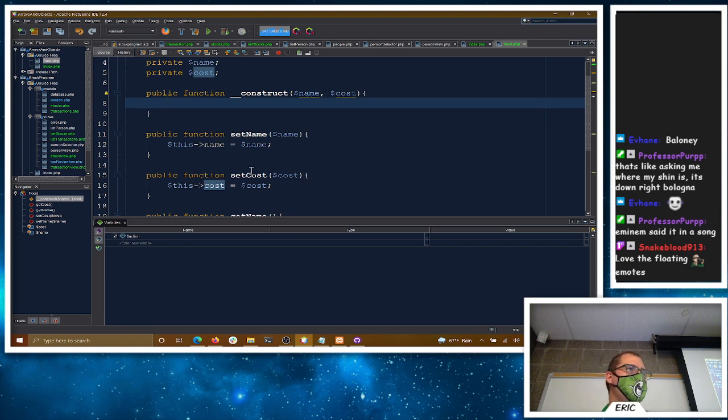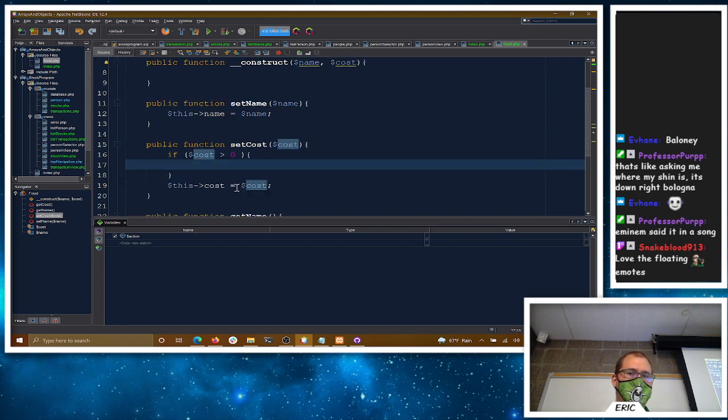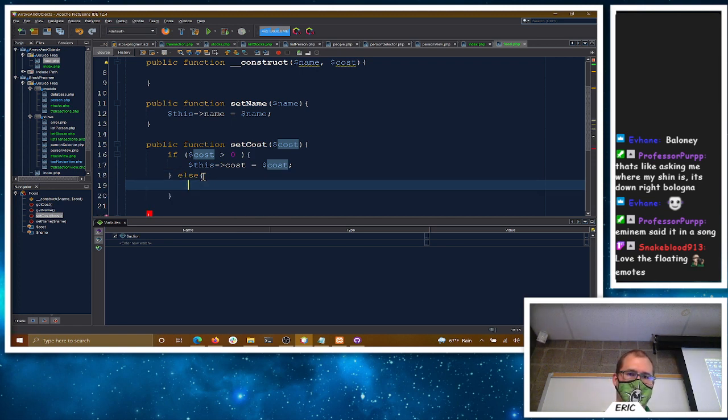Because maybe you did some sanity checking, like maybe we could say, hey, if my dollar cost is greater than or equal to 0, or greater than 0, how about that? If it's greater than 0, then we'll take your cost. Like, we're not going to let you accidentally fudge this and give me a negative number, because then I'm giving people money for buying my stuff, right? Else, maybe we'll just set this cost to 0. 0 is not great, but at least you won't be negative, right? We're not going to give away money.